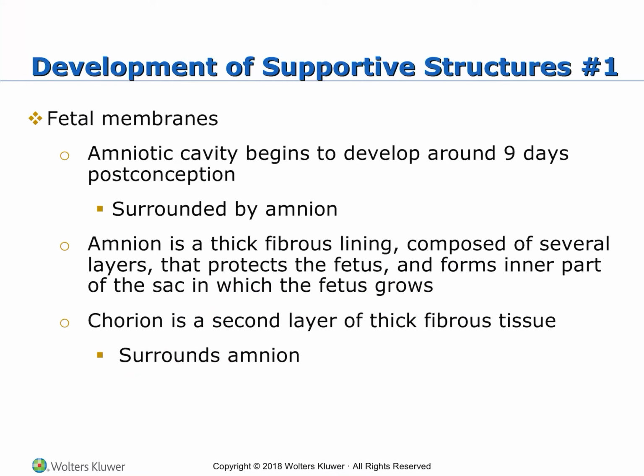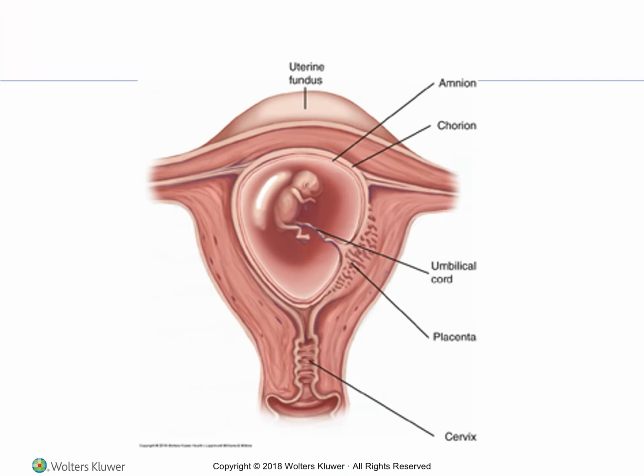By the end of the 2nd week post-fertilization, you'll get these chorionic villi. These form an arterial, capillary, and venous network, which is what eventually becomes the fetal blood vessels. So here's a little picture here. Here you can see on this end is our placenta, and then you can see your layers here. You have your amnion and then your chorion out here. That serves as protection for our baby.